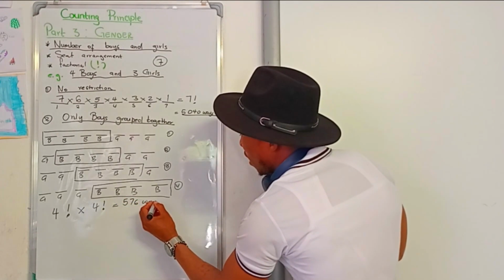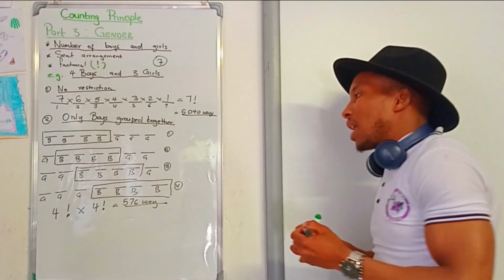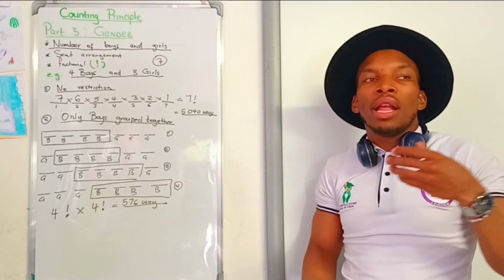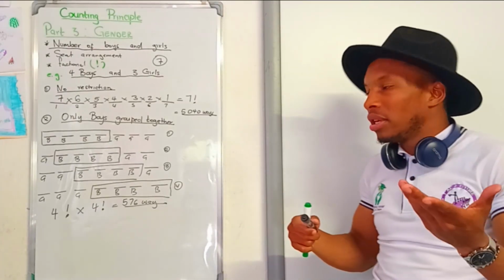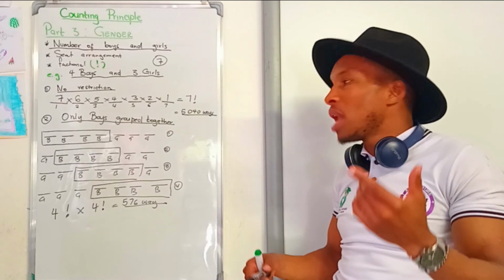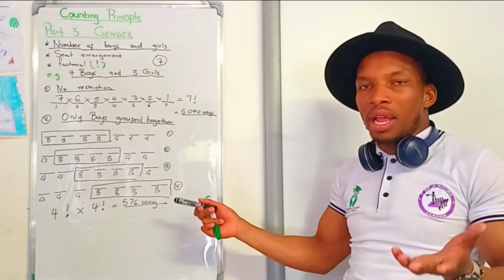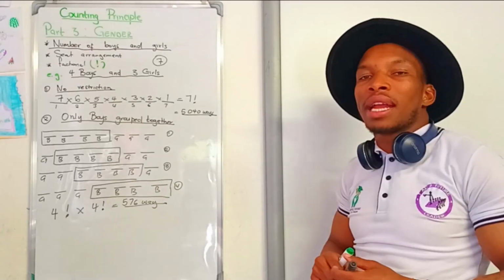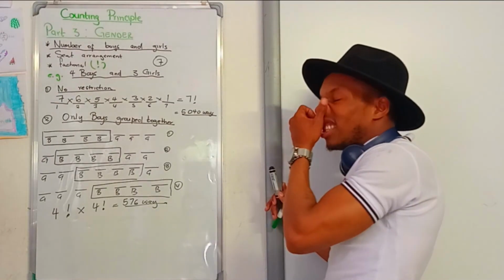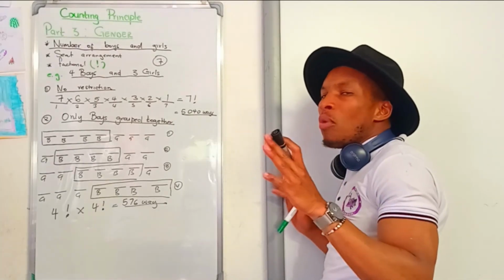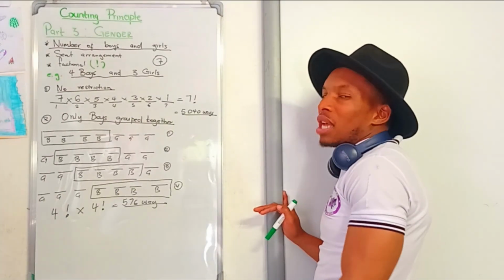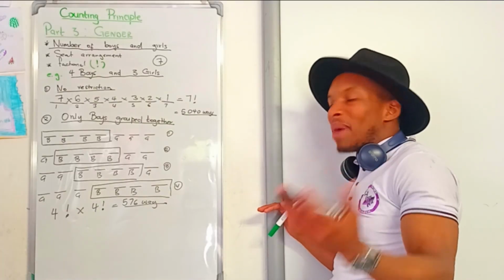It is 576 ways, okay? Therefore, we normally say that this question, as well as this question, you can do in other ways. Counting principle, you can do in many ways. We have a rule or a formula that we use to do this quickly, okay? If you don't want to do this counting principle, we have a rule that you need to know before you go to an exam, so that you can apply this very quickly, because it is just going to cost 2 marks, all right?